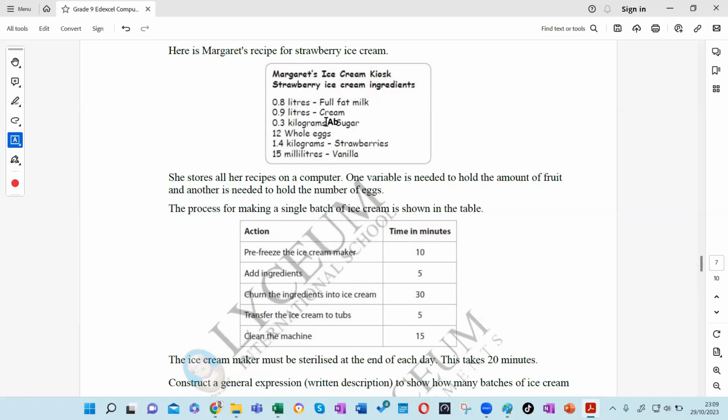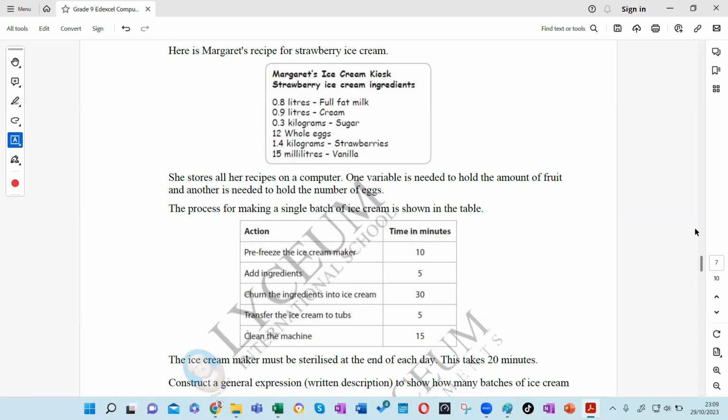If you look at the ingredients, we can find out two things. One is the ingredient name, which is full fat milk, cream, sugar, eggs. That's the ingredient name. And then the amount: 0.8 liters, 0.9 liters, 12 whole eggs.